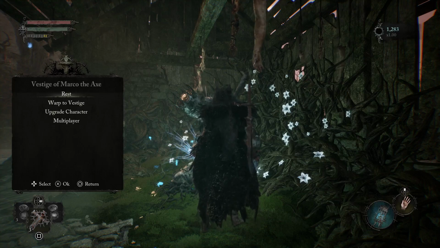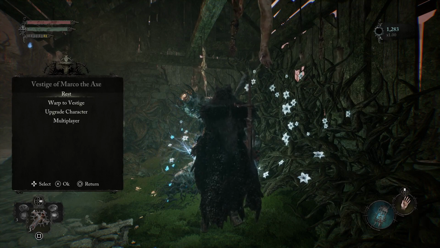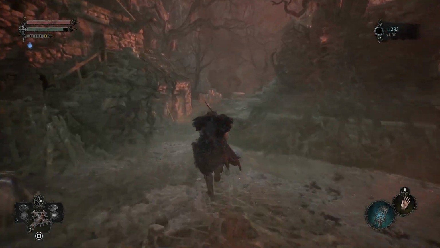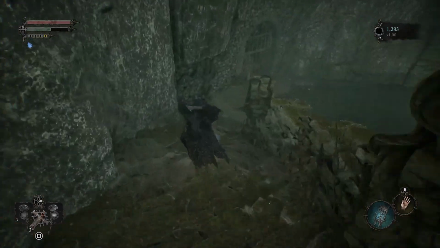I'm going to show you a safe, fast, and early experience farm in Lords of the Fallen. We're going to start at the Vestige of Marco the Axe. Once you get to that vestige, we're going to head left here. Now there's two enemies here, one on the right, one on the left. We are going to ignore both of them. We're going to head down here and we're going to get to this water.